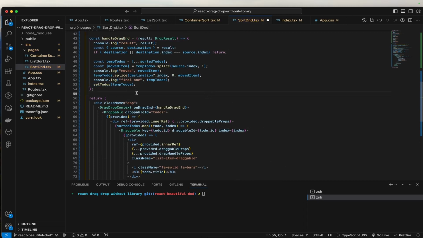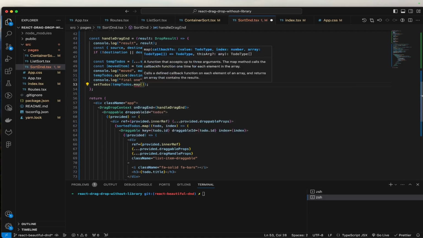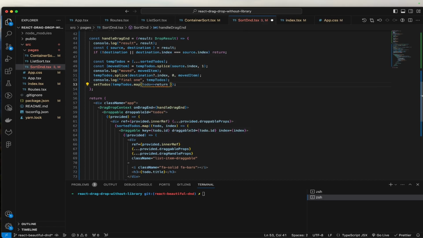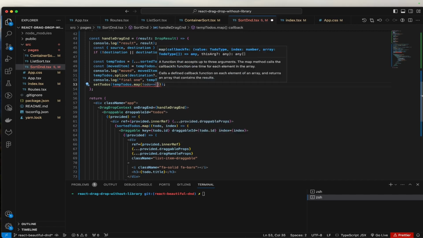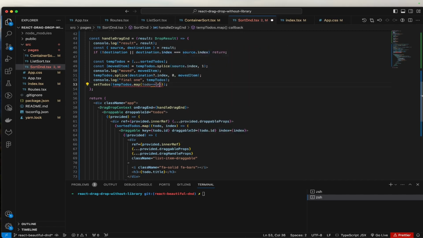So to do that, instead of directly doing this temp to-dos, let's go and do one more step here. So I can do map, and when I map I get to-do, and then here what I can do is I can return to-do as it is. However, there is just a second, I can probably even do return like this.